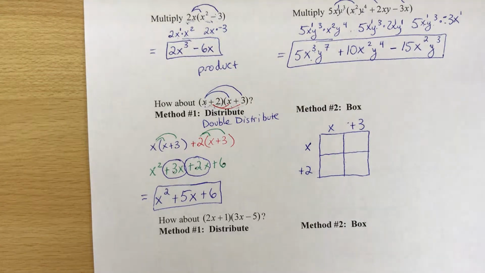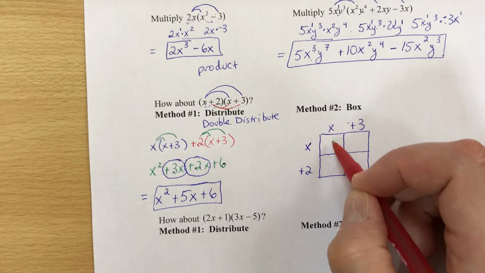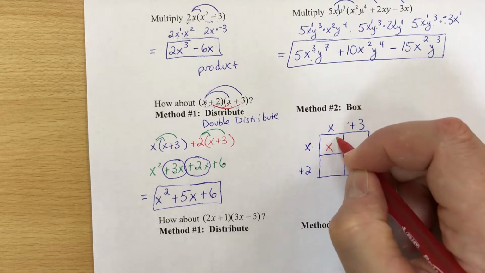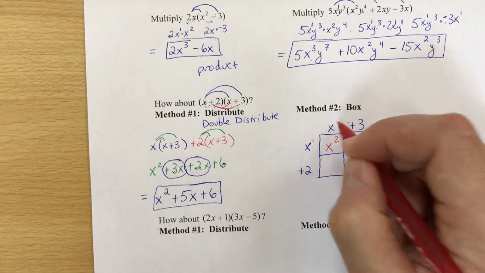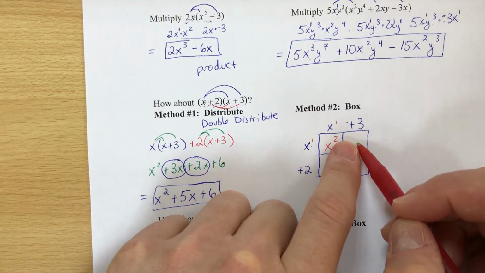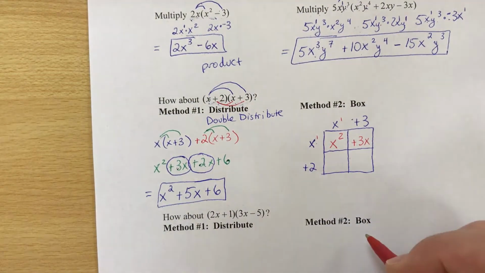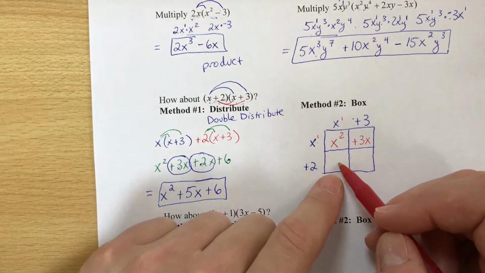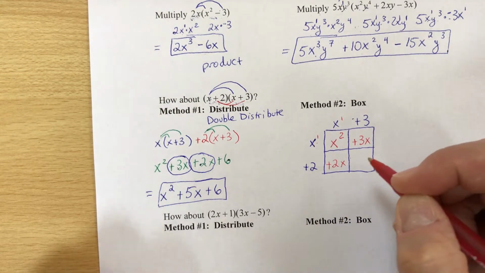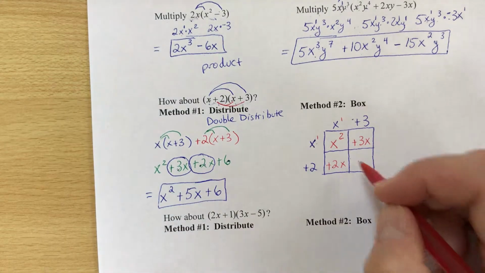Now if you think about a times table, this first square here is where the x's match up. Now this is multiplication, so I do x times x. Now remember, that's x raised to the second because you're adding exponents. And then this square here matches up with the x and the 3, so I multiply that. X times 3 is 3x. And I will put the plus sign there to show it's positive. Now down here, I match this up. That's 2 times x, which is 2x, positive. And then 2 times 3 to get the last square, see how they match? 2 times 3 is 6.